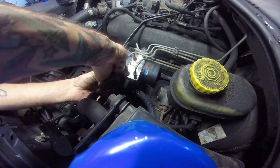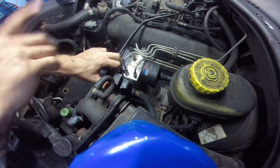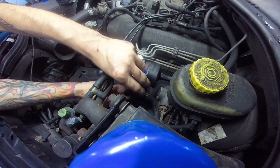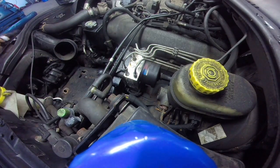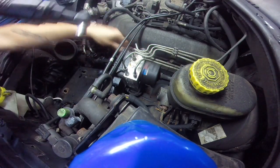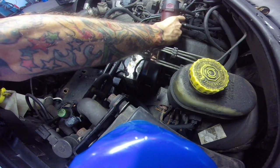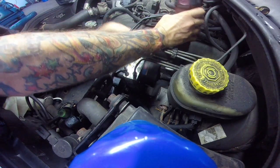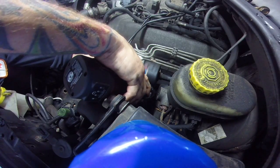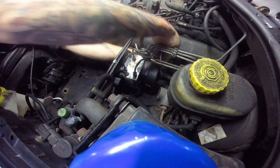Alright, so we also got the plug we got to take out, which basically you pull up on this while you're pushing out on that, and it'll unlock. So now we can pull these all the way out. Said there's only 3 of them. There's always one. Always one.